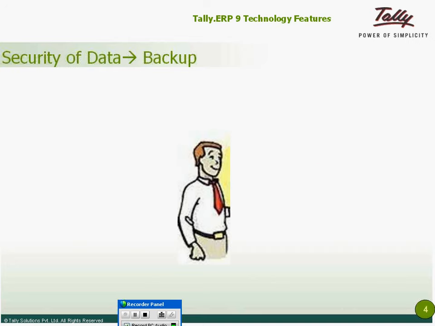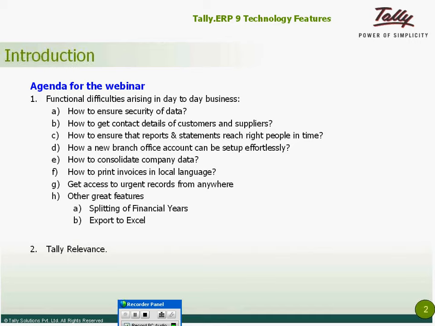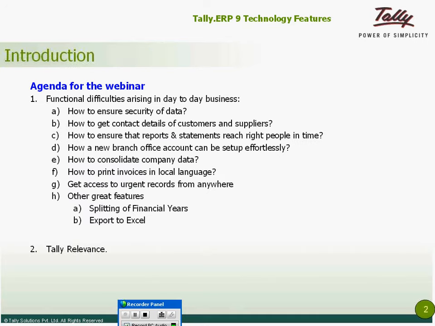Our hero, Mr. Sunil, who is the accountant at Salvo Raiders, pitches in and says that he has already taken the backup of the day's work on a storage media. This small initiative taken by Mr. Sunil has saved the day for Salvo Raiders. Let us see how we take a backup from Tally.ERP 9.